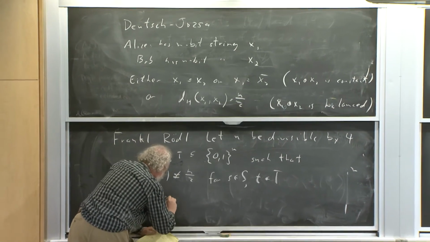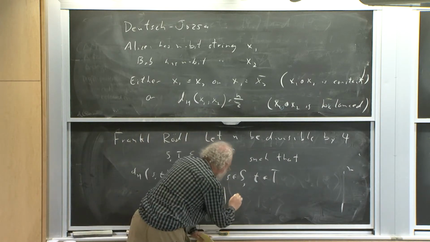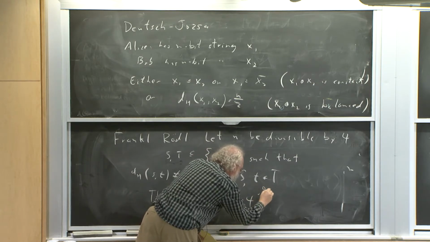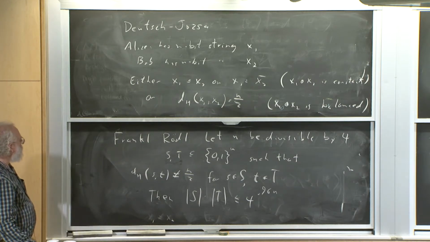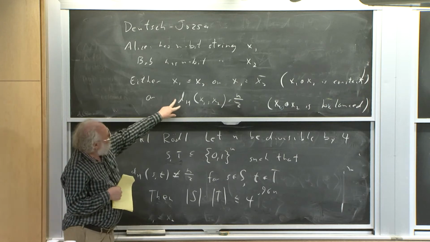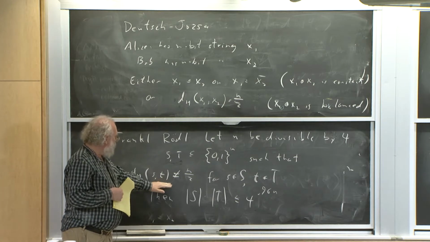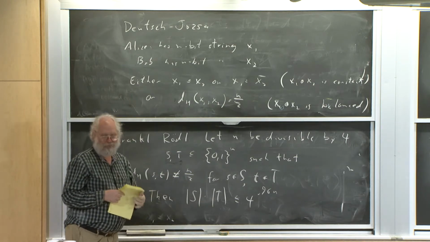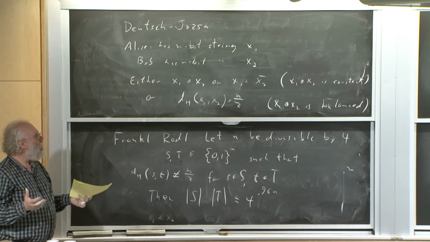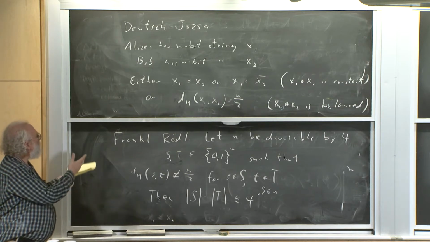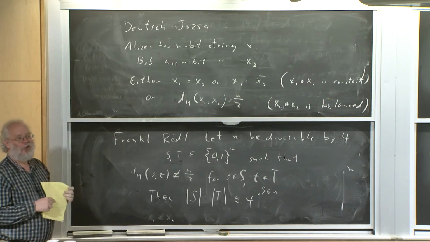Then the size of S times the size of T is less than or equal to 4 to the 0.96n. So you can see that this condition is exactly what is not allowed for S and T. And as Berman's paper remarks, this result from combinatorics seemed custom made for proving a lower bound on classical Deutsch-Jozsa.